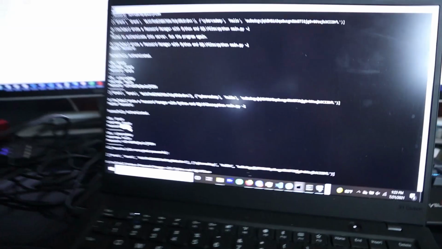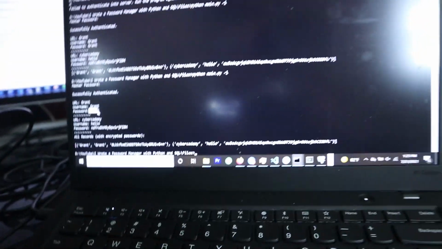because that's important. All right, so after hours upon hours upon hours, I have finally finished what I think is a completed password manager. I had tons of issues trying to figure out how to get encryption of my passwords and just figuring it all out. So I think it's completed.